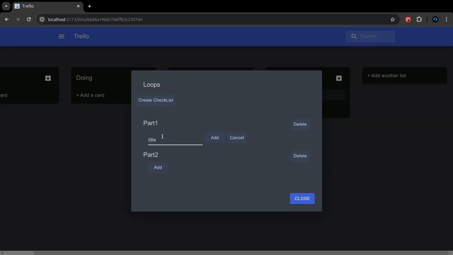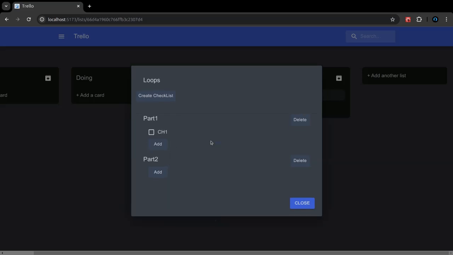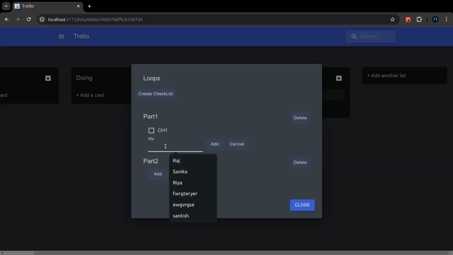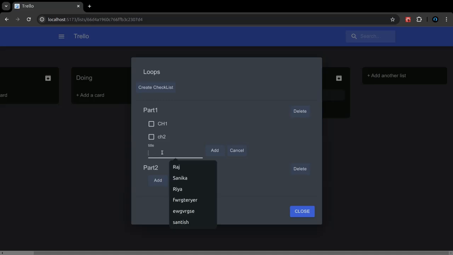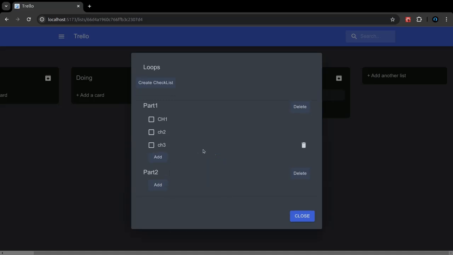We can add check items as well, such as ch1, ch2, ch3. These are the check items. If you have to delete one, you have to hover over it, and on the right side we can see the delete icon.